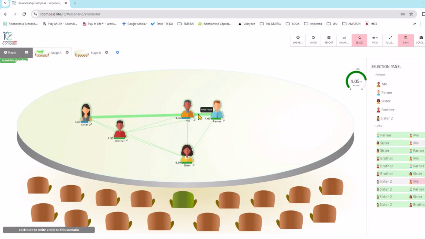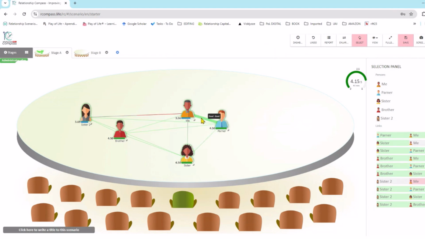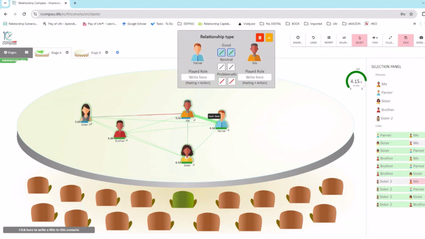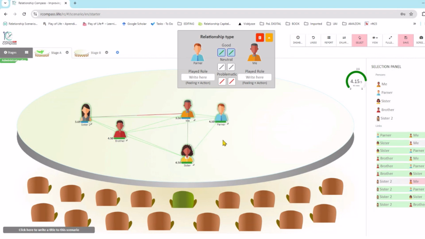What about your partner? I'm going to separate like this so I can see the line. How is your partner in this system? When we're talking about the system, how is your relationship with your partner? Oh, I see. Good. Good. Both sides. Okay. We leave it like this. What is the relevance of the relationship with your partner and among them?